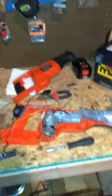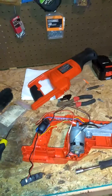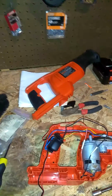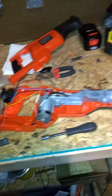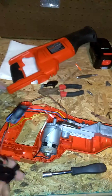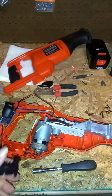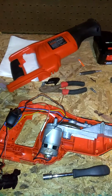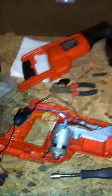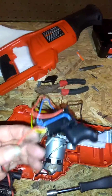Okay, tonight I'm going to show you how to wire up a basic circuit on a Black & Decker Firestorm reciprocating saw. This particular unit was manufactured in 2004 and has a variable speed control. I've already got the unit taken apart to show you how to do this. I don't have the replacement switch right now because I haven't gone and got it yet, but I'll run through it and show it to you. And if you have any questions, you can always ask me.